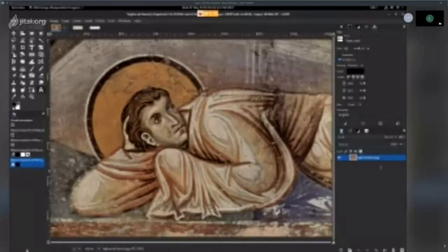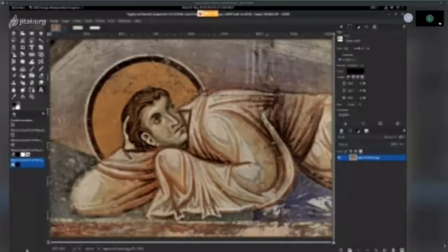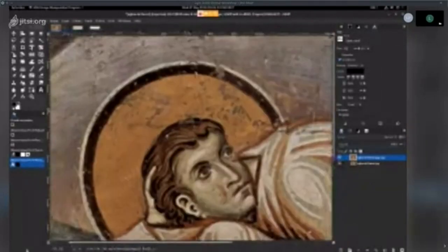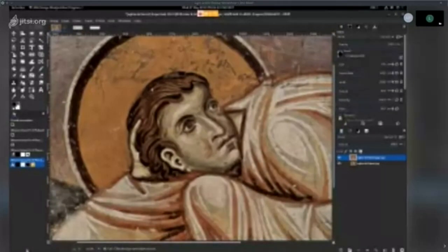Our exercise images are like these images. When I start to retouch an image, I always copy the original. Okay, we will remove these cracks. Easily, we can use the clone tool.